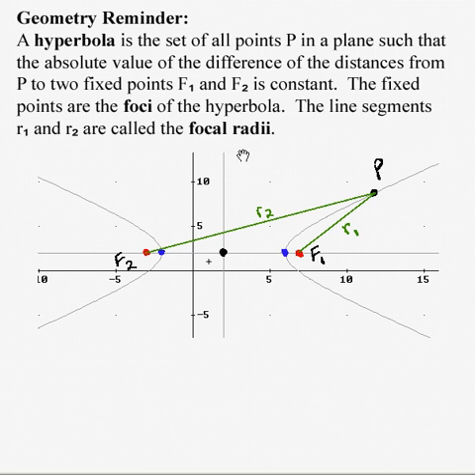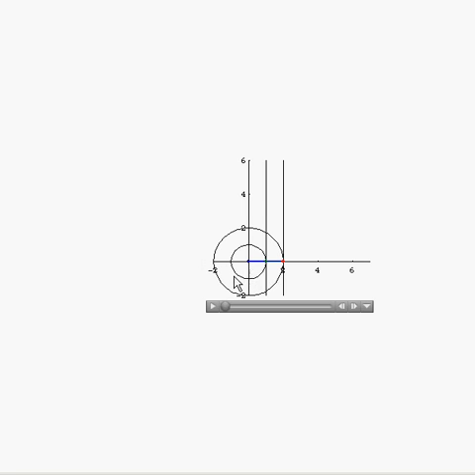So this differs from ellipses. We're not keeping a constant sum, but what's staying constant is the absolute value of the difference. So let's take a quick look at part of one being drawn. In this scenario, we're not going to see the entire hyperbola, but what we're going to see are the red dots representing just a portion of the branch. And so the distances that we have here from the focal radii, the constant difference is the same, and this is going to give us a half of the branch of my hyperbola as we watch that in action.